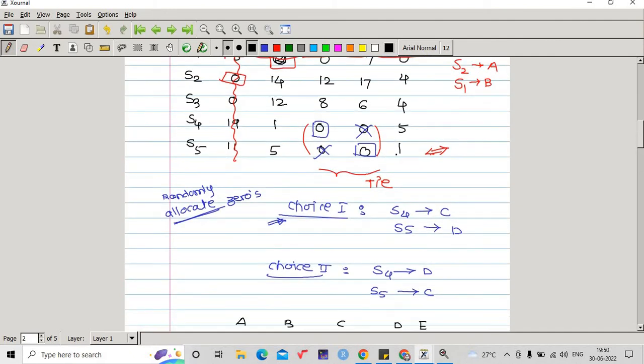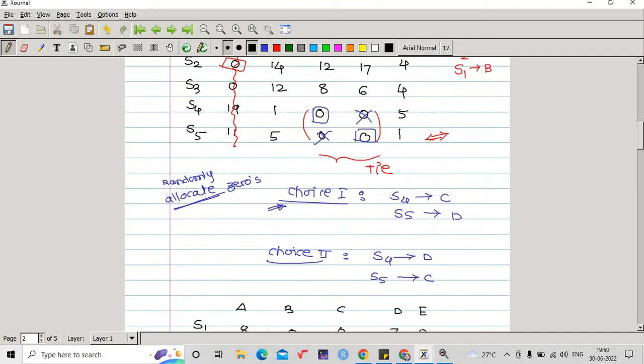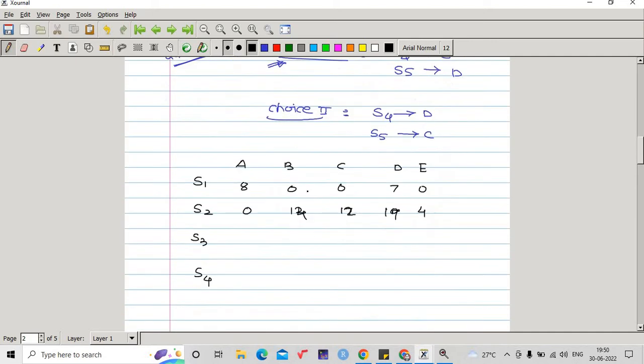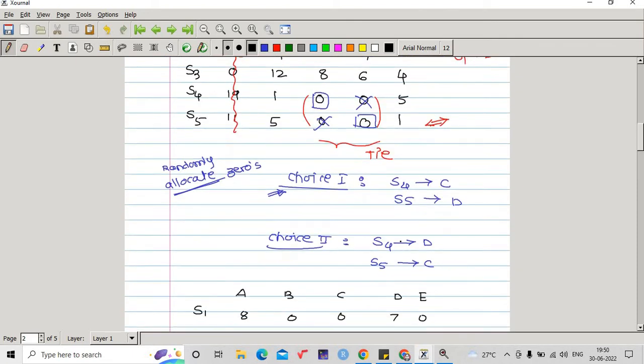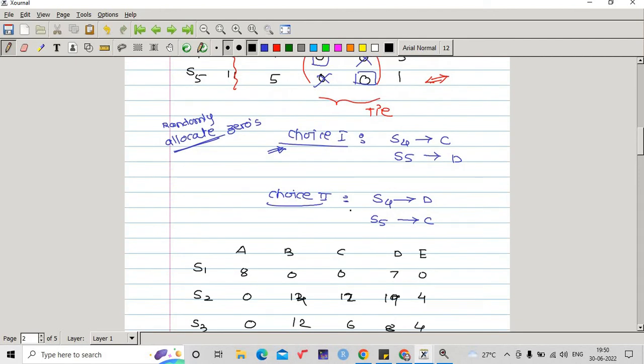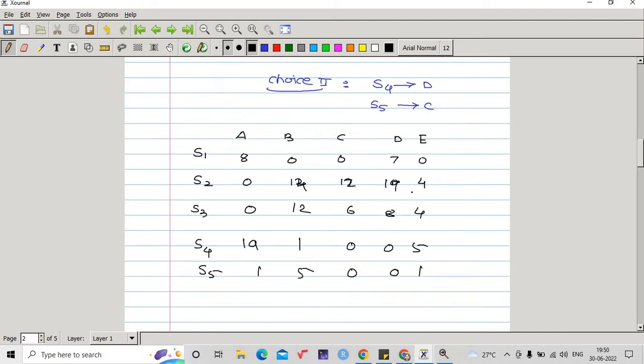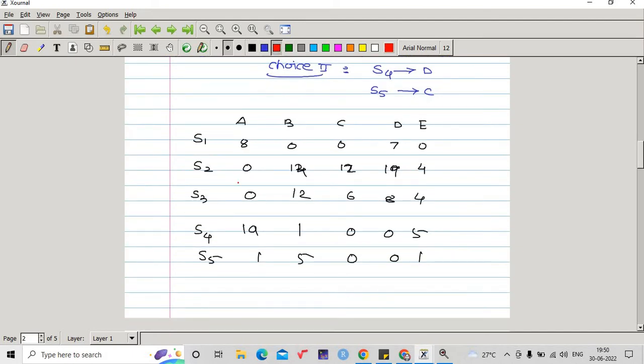Then 17 and 4. Okay. 0, 12, 8, 6, 4. S4 is 19, 1, 0, 0, 5. And S5 is 1, 5, 0, 0, 1. Okay. Yes. Now let us allocate once again.